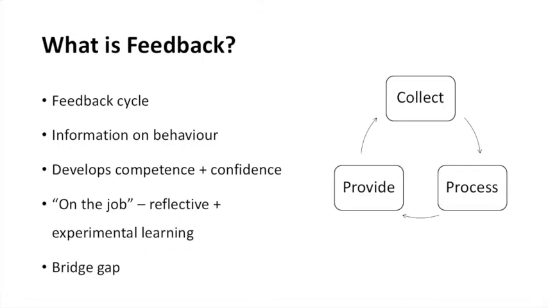What is feedback? Feedback is a cycle of collecting information from appropriate sources, processing the facts, and then providing it to individuals or groups about their behaviour. Feedback aims to assist individuals or groups to decide if certain aspects of their behaviour should be changed or can be maintained in order to achieve their goals.